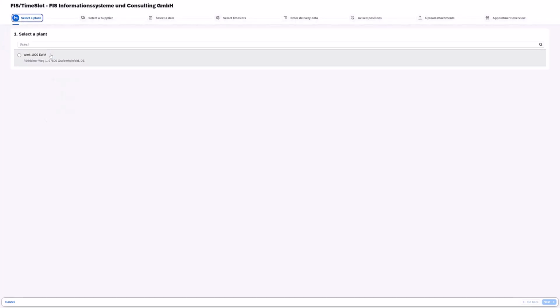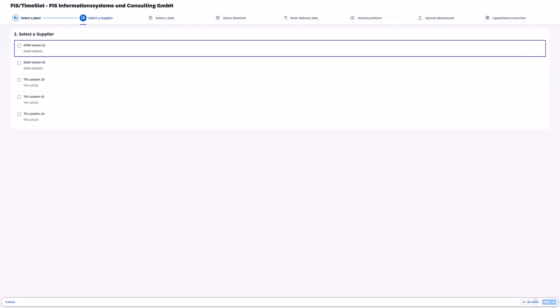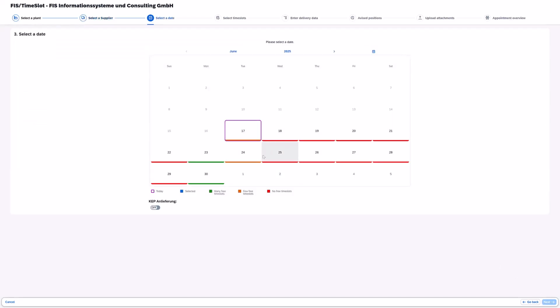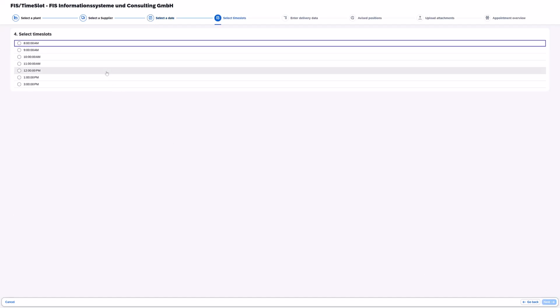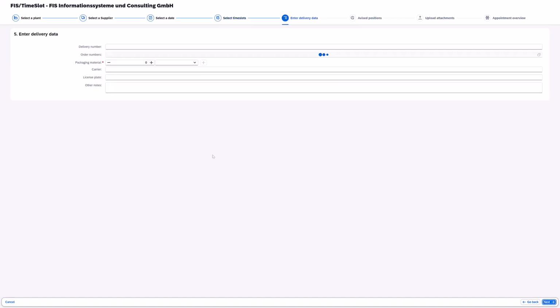First of all, we are in the booking app for the vendors. The initial screen contains a calendar showing all appointments that have already been booked by the respective vendor. Using the Book a New Appointment push button, the user can first select the central warehouse to which they need to make a delivery. If the person making the booking is authorized for several vendors, they can select the respective vendor for whom they would like to book an appointment in the selection screen. They select the desired day and time in the calendar and must then enter the delivery data with which they will appear at the logistics center.